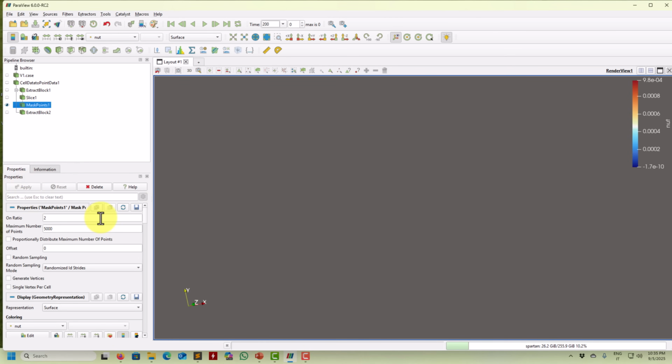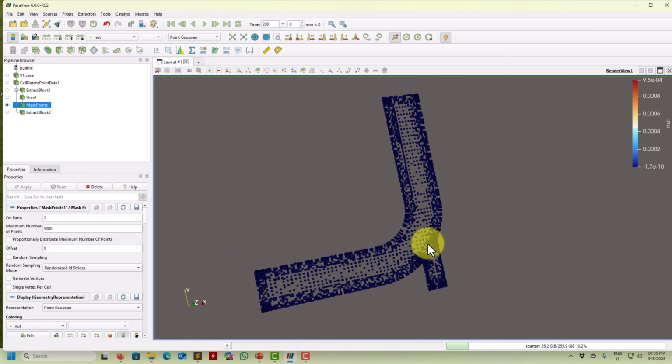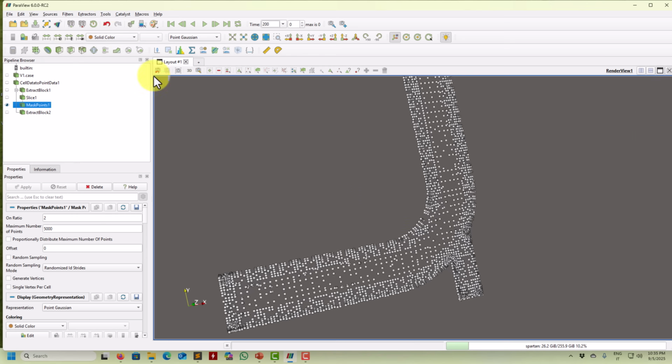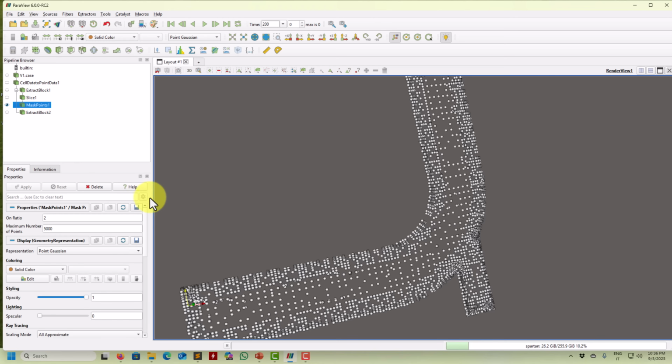You don't see anything because you need to select points. So this is where you go here, select point Gaussian, and basically this is the mask you're applying. See that now you reduce to this number of vertex, and now you are going to reduce this. You can imagine this can be controlled. You already see here. So you select, let me deselect the advanced, so standard option.